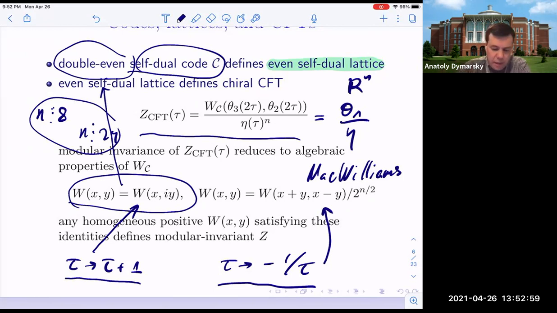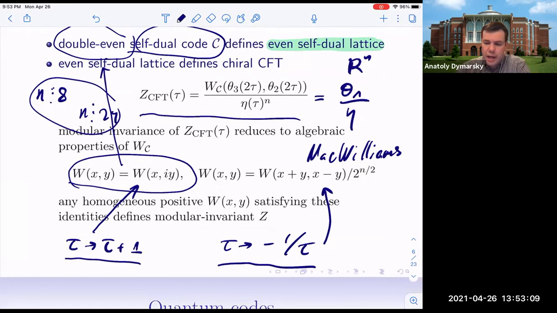Okay, so this is basically the end of my introduction. There's nothing new or original in this part which I said. This connection between classical codes and chiral theories has been known for probably 30 years. I should have cited, actually. It's my omission that I did not cite. There's a wonderful paper by Dolan and Osborne discussing all that, and there's other literature beyond that paper. This is not a very well-known story, but it's certainly a well-established and old story.